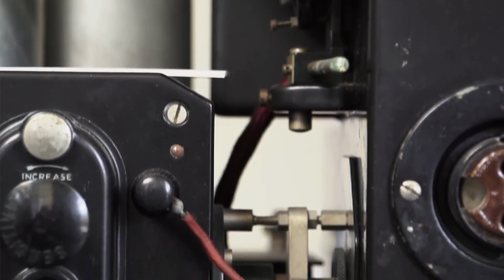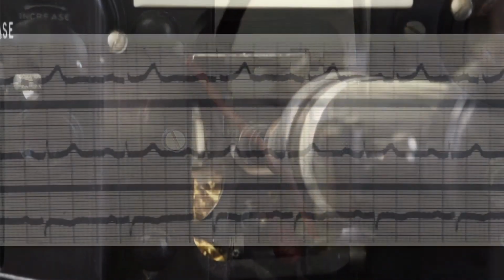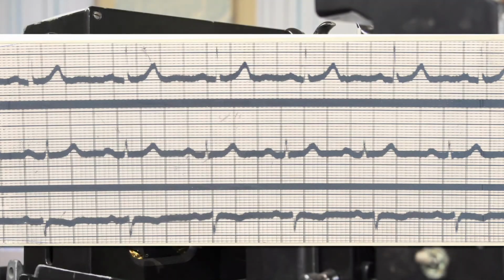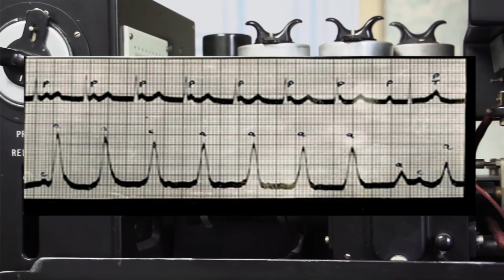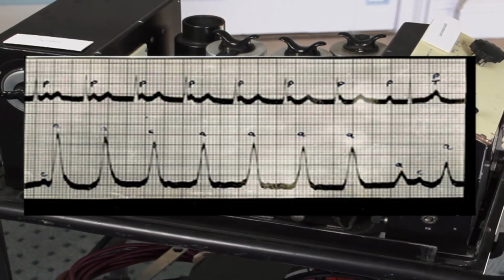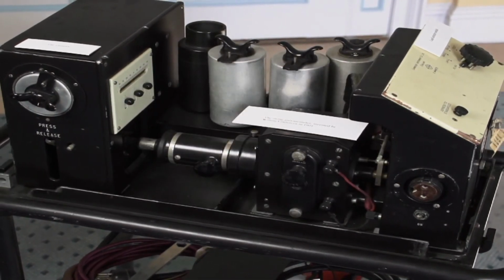And we can notice that, of course, in those days it was producing only the standard limb leads, but of very high quality. And in addition to recording the electrocardiogram, one also could put mechanical events on it by having a tambour in the beam of light. So there we can see the electrocardiogram with venous pulses. And the Cambridge Company produced over 2,000 models of this, and it was used worldwide.